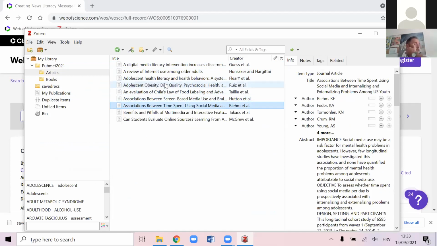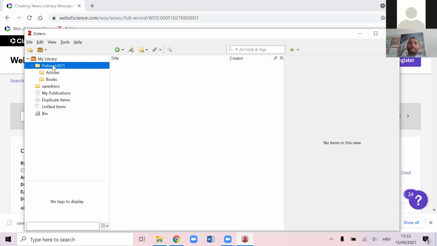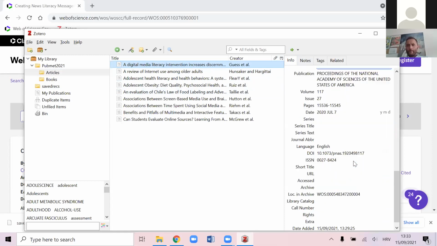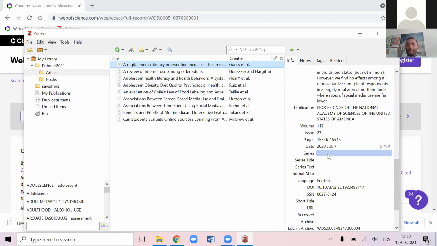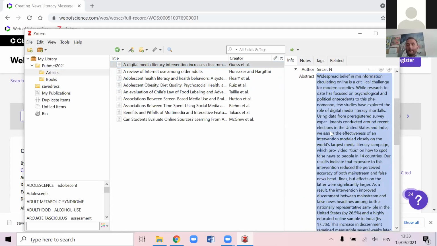You have the syncing options and everything, and you can do all these things, but in a much more automated and streamlined way. So this is basically you create the collection. After you create the collection, every article in the collection, you can add different things about the article. So this is the info page, which is everything that is automatically harvested. You can, of course, edit this, add series title, journal abbreviation, and so on. So all these things, if you want, you can add different things in.